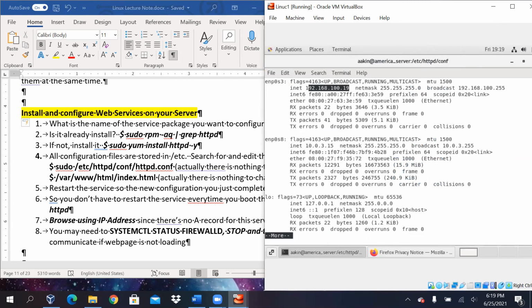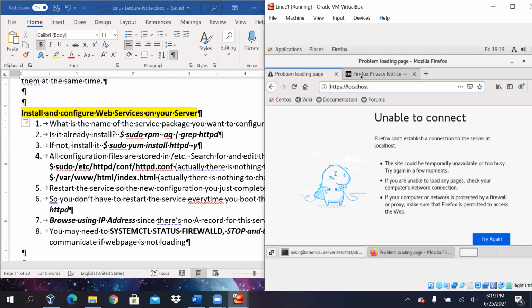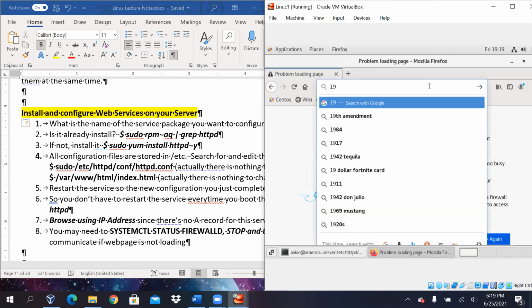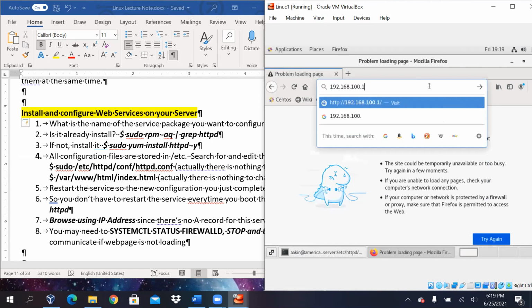All right, so let's go and enter that. So this is a browser. How many browser pages do we have open? 192. Do you remember it? 168.100, right? .90.